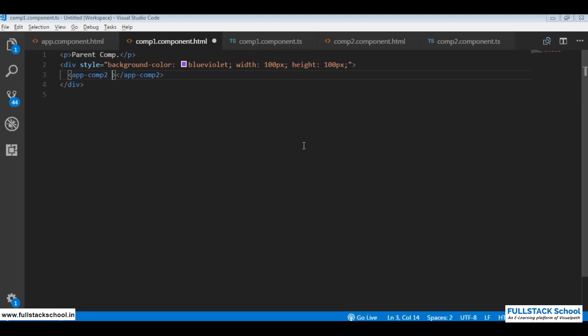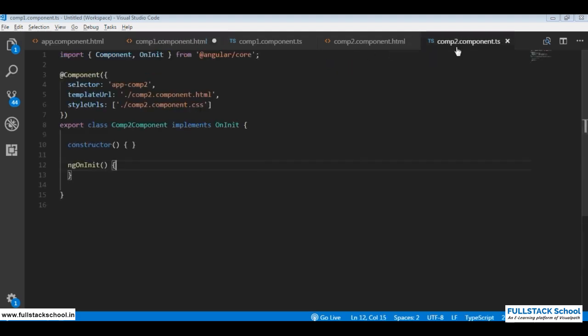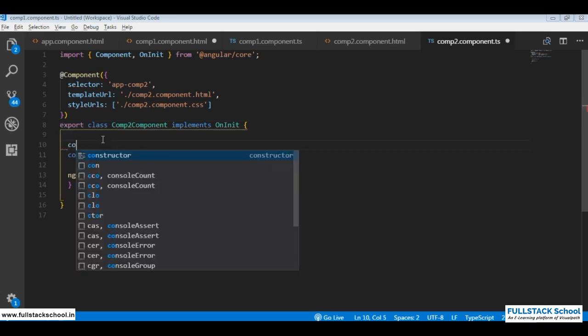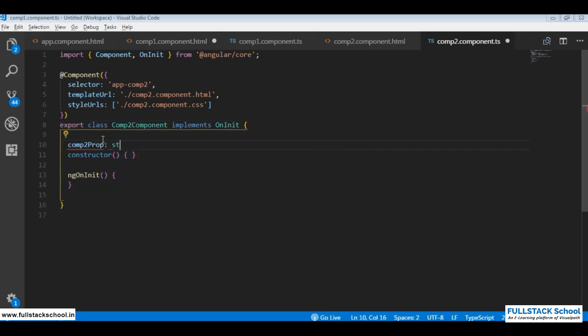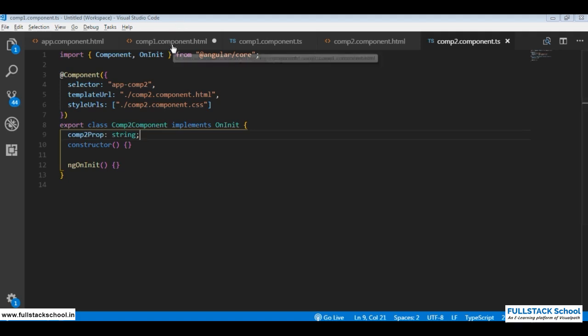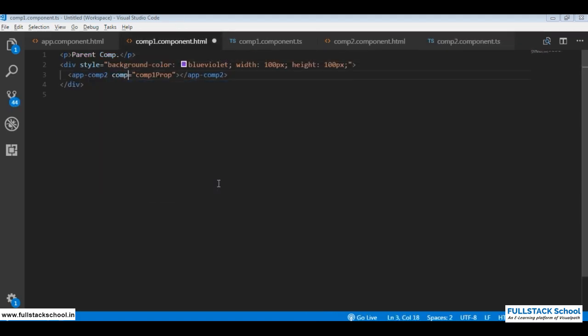For an input text box, we have value equal to, and the property, which is component 1 property. But for component 2, we do not have anything called value as its property. So we'll declare a property for component 2 and call it component 2 property of type string. Again I'll save this, and I'll say component 2 property, and this is property binding.